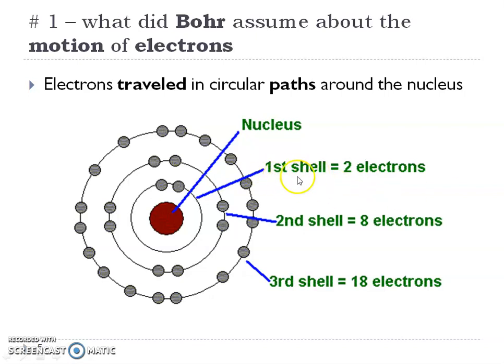And now in this particular visual, it says first shell. Remember, we don't like to use the word shell. We like to use the word energy level. And the reason for that is because those electrons on those energy levels are going to contain different energies, right? So electrons on energy levels contain different energies, and that's why they're called energy levels. But I like this visual because it tells you on each energy level the maximum number of electrons that can be there. And remember, later on in this chapter, we talked about splitting those electrons up into different sublevels.